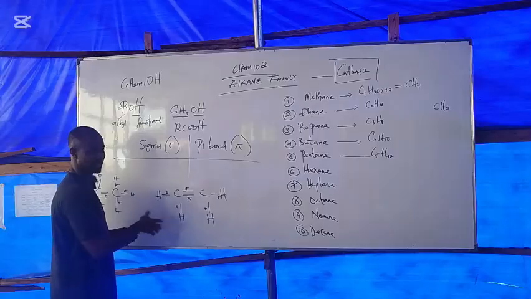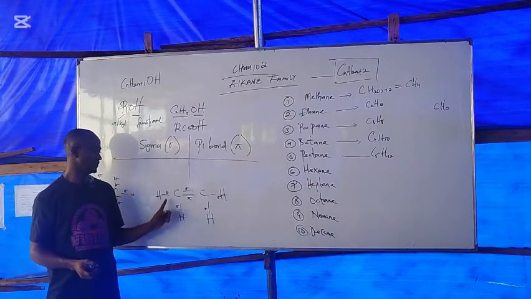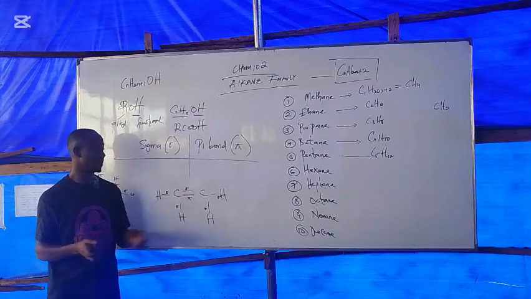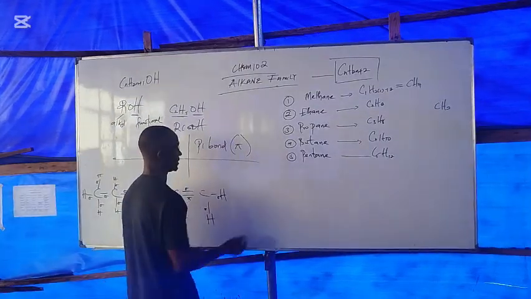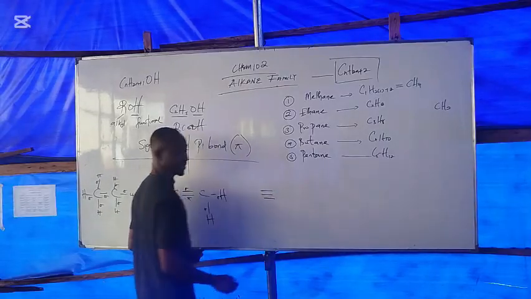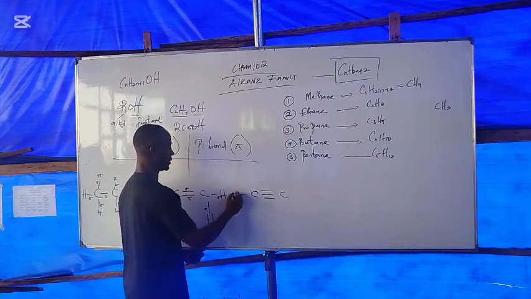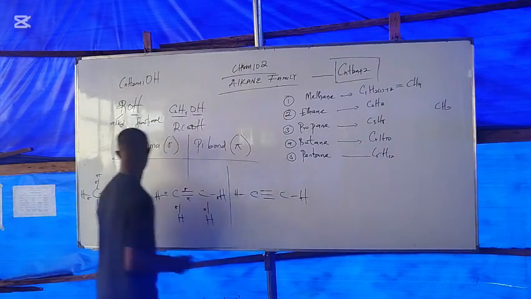So for alkene, this one has how many sigma bonds? 5, Abi. How many pi bonds? 1 pi bond. Are you there? If you look at that of, let's say, alkyne, how many bonds? Triple bond. Alkynes are triple bonded. Yeah, we're going to have hydrogen here. What do you notice here?